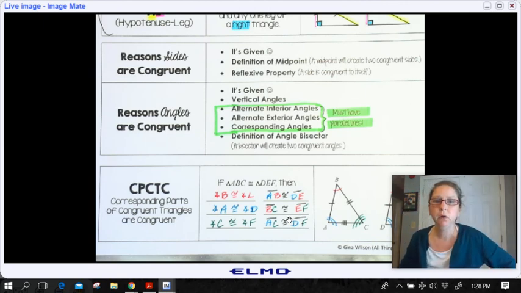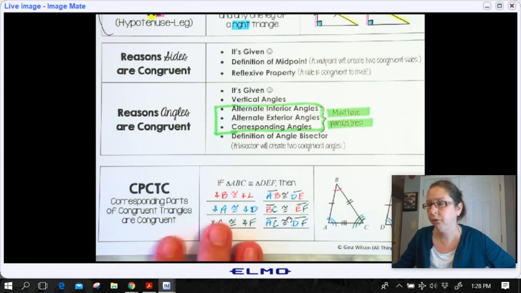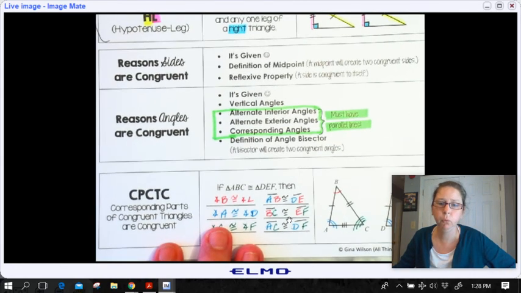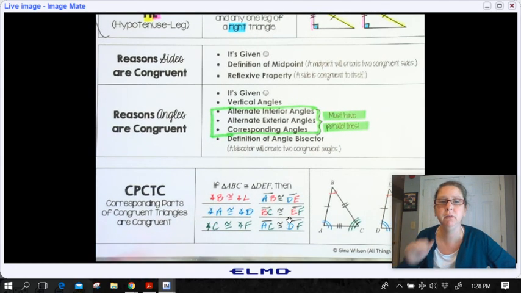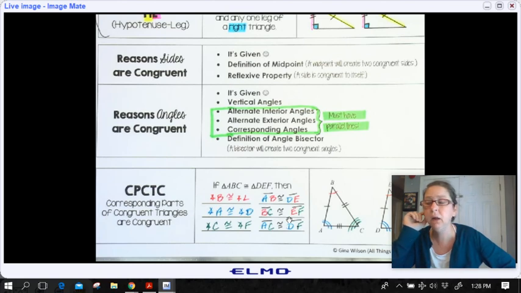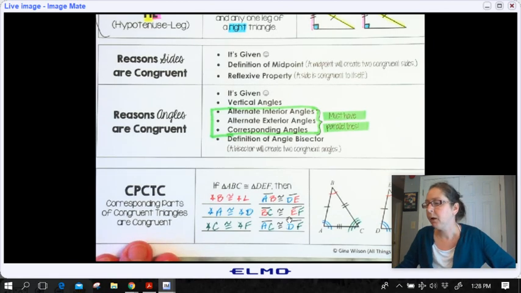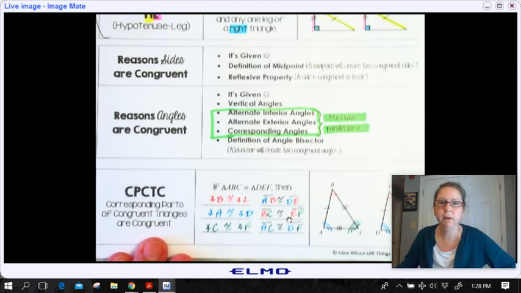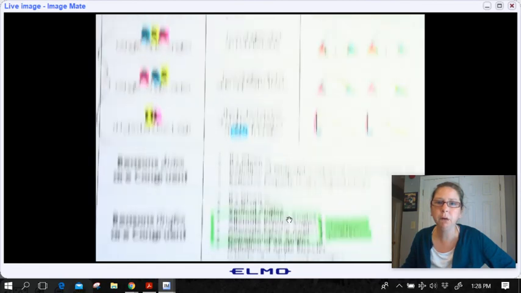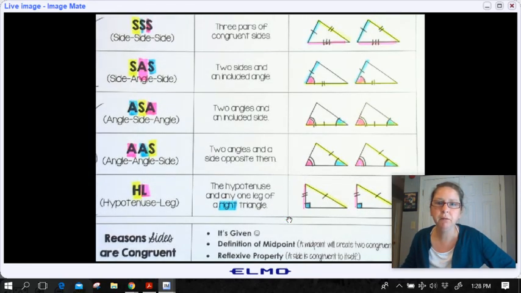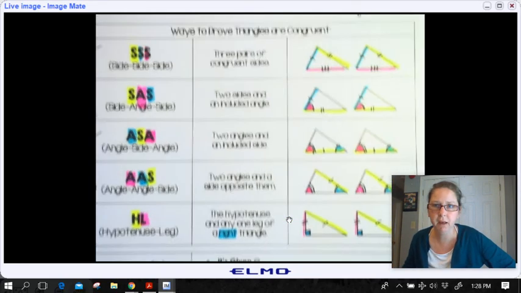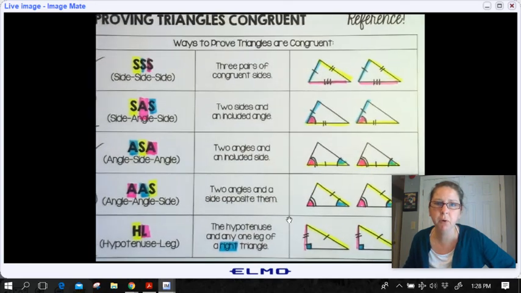so again, refer to this cheat sheet or this reference sheet. You want to have this out every single time that you're taking a quiz, a test, or doing practice assignments that have to do with these, until you learn them anyway. So you're not being required to memorize them. I am giving you this sheet to reference them, so that you don't have to memorize it all.